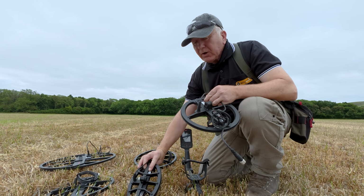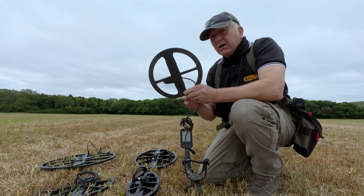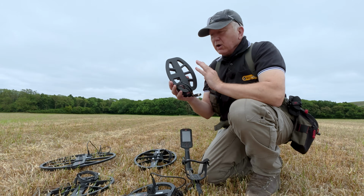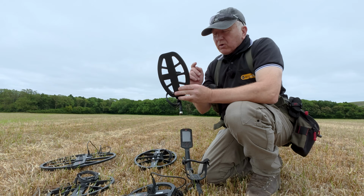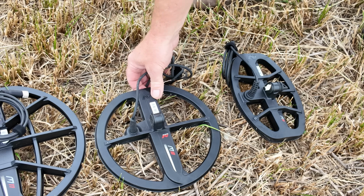Well, these are just my personal thoughts, but I think the round coil is more sensitive than the elliptical coil. And that's not always a good thing. Sometimes they can be a little bit too sensitive. And the elliptical coil is obviously a smaller profile, so you can get it in between places. Like I say, personally I think the elliptical coil is not quite as sensitive, so it can run a bit smoother. So let's go on now to the M9 round coil and see how it performs over the same patch of land. Here we go.